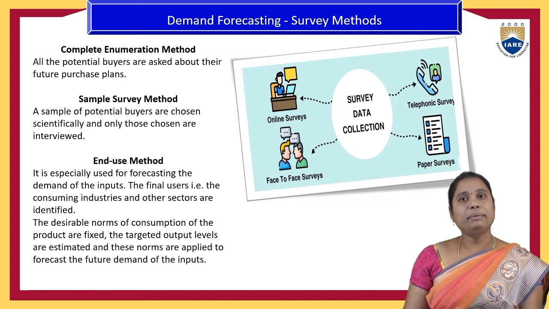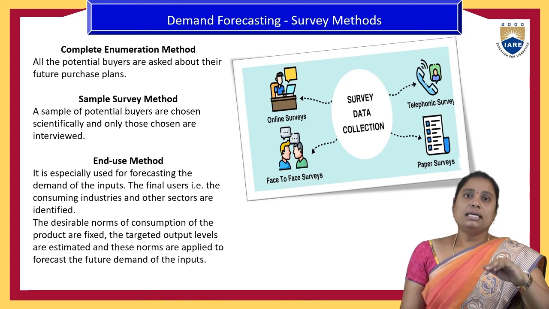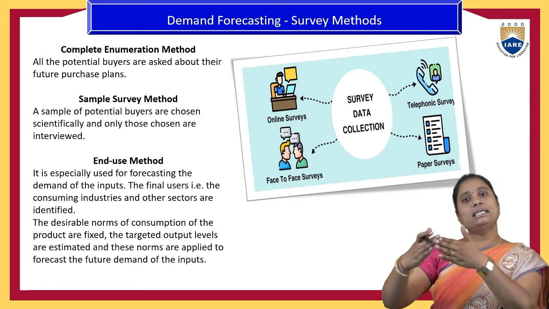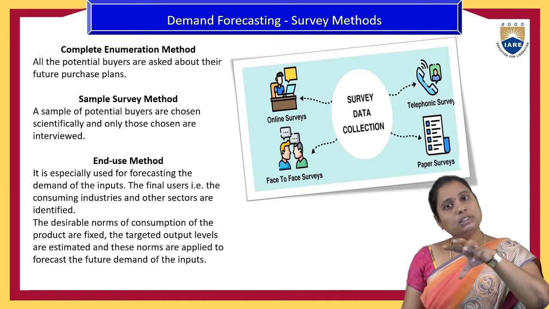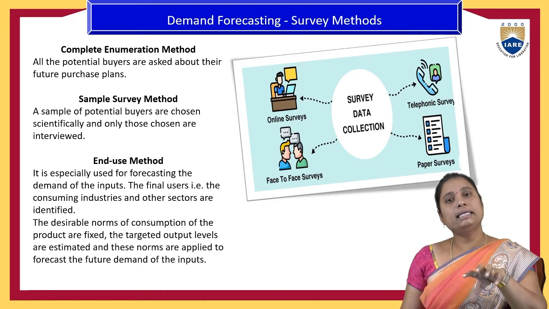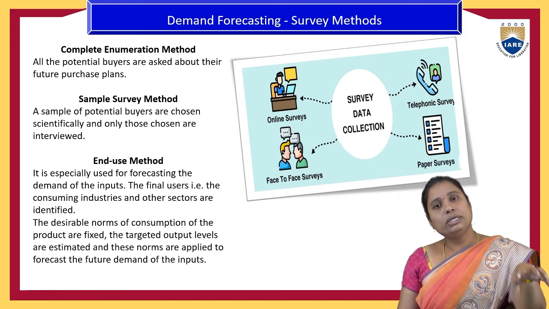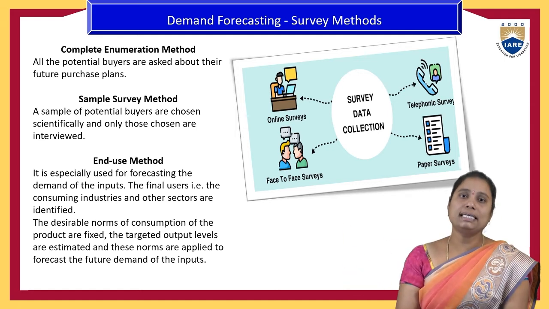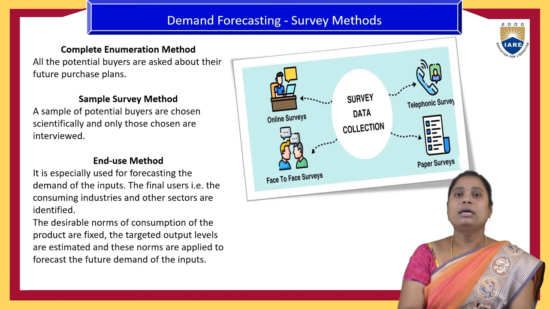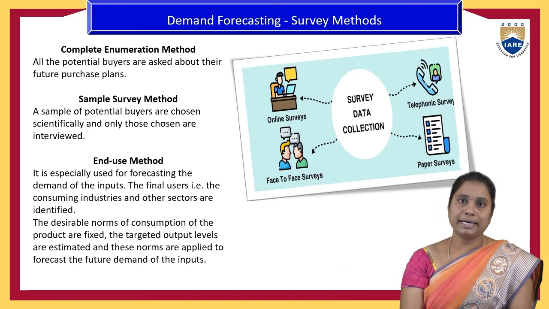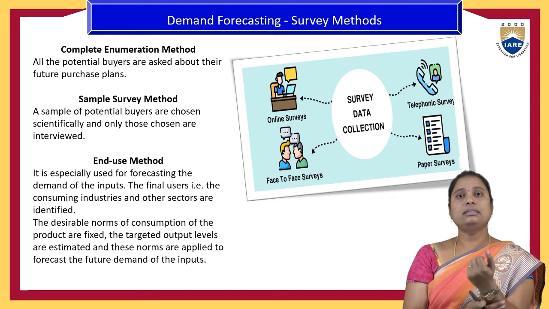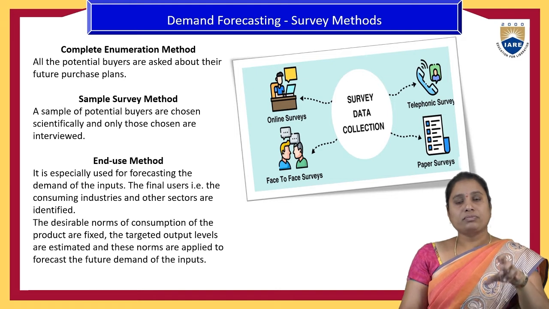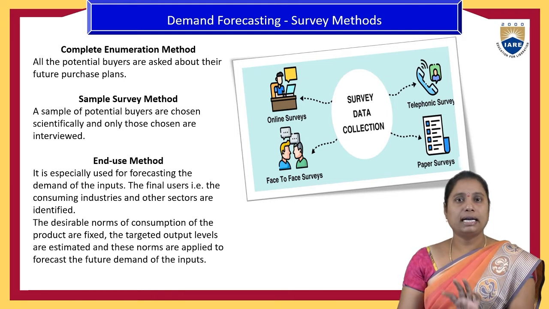The second method is the sample survey method. The complete enumeration method is more costly, so they can't reach 90. But out of this, 45 members are selected, and the opinion of 45 members is taken for the remaining 55 members. If they collect the data from 45, the same opinion may be equivalent to the 100 members. So they choose the samples and apply the opinion of these 45 members as the opinion of the 100 members.